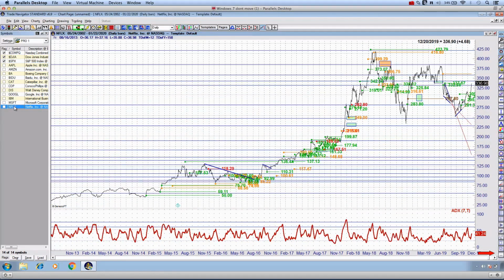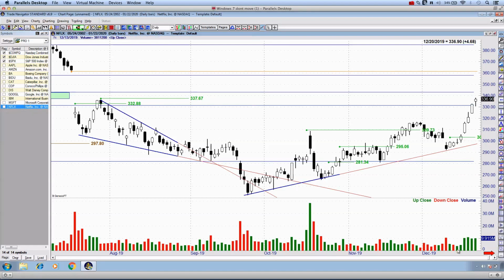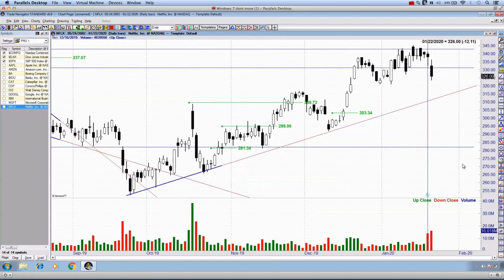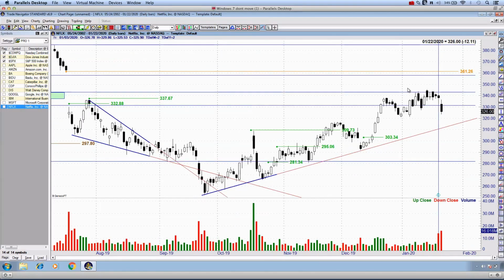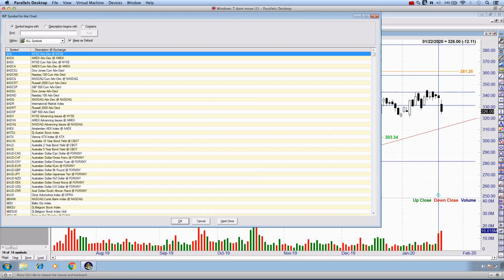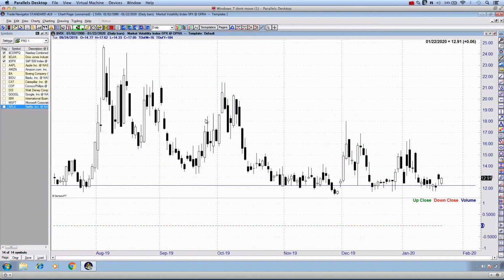Now, let me just show you a couple of individual stocks. Obviously, at the moment, we're moving into earnings. This is very important. You can see a couple of companies that have reported, and we have done absolutely nothing. In fact, the only thing we have done, what people may have done, is actually gone long VIX calls.